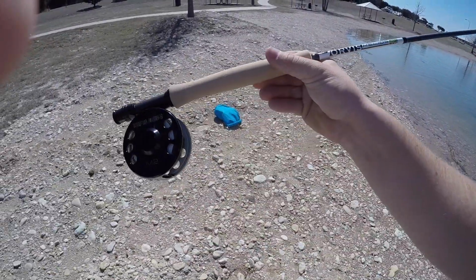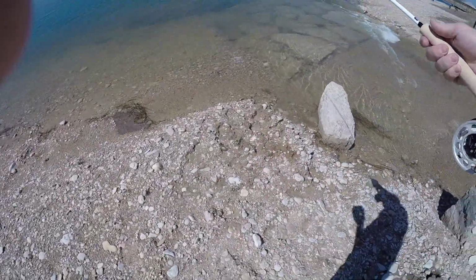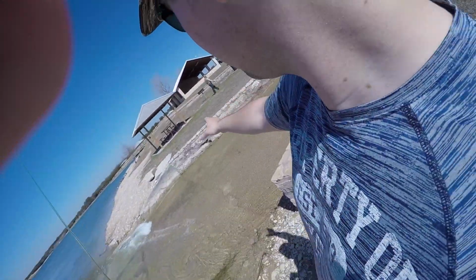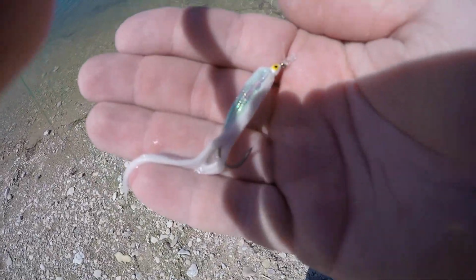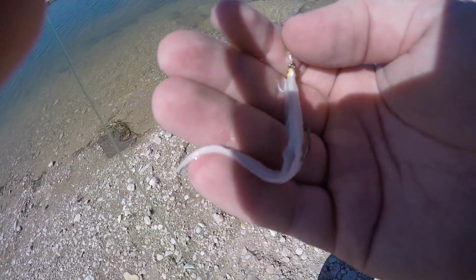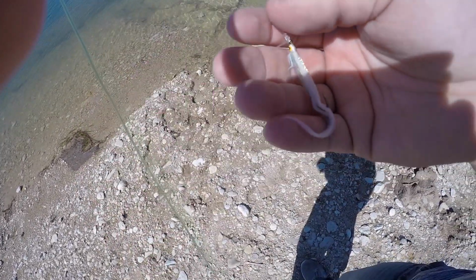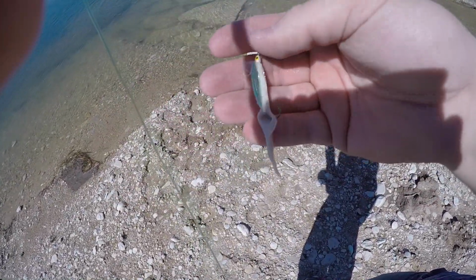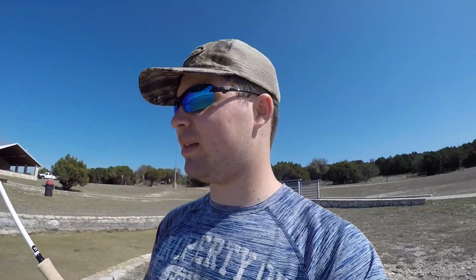So I decided to bring my fly fishing stuff. My Orvis rod I got from the Montana trip with a Danny Bauer reel. Let me show you what fly I'm using. I don't know the names very well, but this is the fly. I think it's a Clouser minnow or something like that. Both of them have hit it pretty well. So it's super cool to see, and I was not expecting to catch a fish at all. And I did. So I'm gonna keep the camera on me, keep it recording. Maybe I can catch one more, who knows. I don't have much more time left to fish, but we'll get back to it.